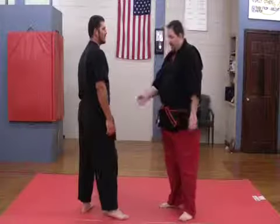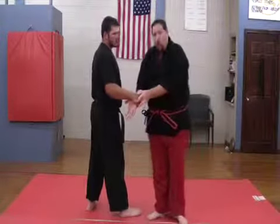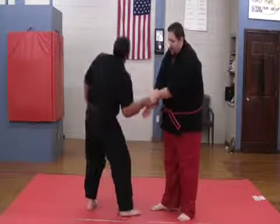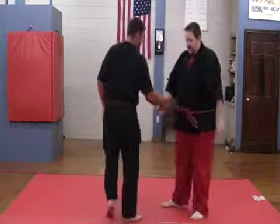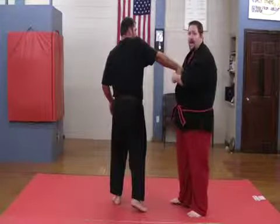Well, again, if he grabs me by the wrist, I might just wrap on the back of his hand. The bones on the back of the hand are called the metacarpals. If I knock on those, his hand will come open. There's my lock. I just transition into the lock. Again, he grabs, I just slam that open, and I'm in the lock, just like that.